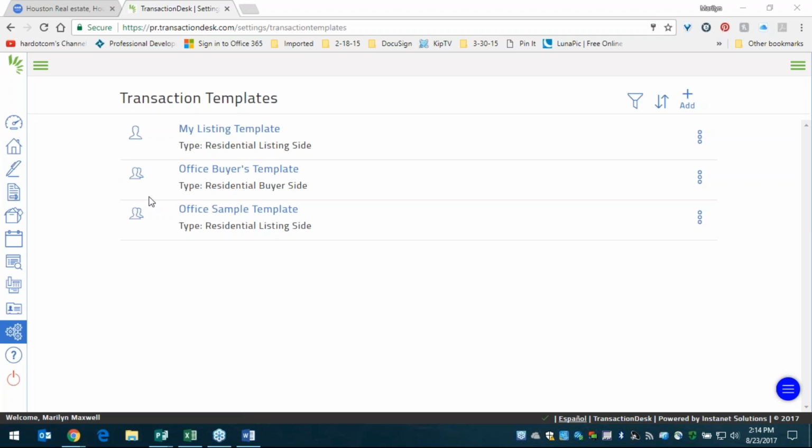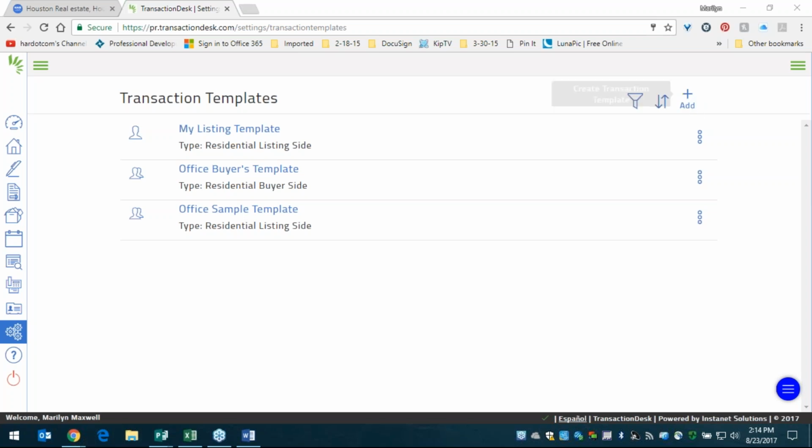On my screen, I've got some that have two heads, meaning they're a multi-user or office level template, and then this top one is just an agent only template. Even if your company has created templates, you can still create any number, an unlimited number of your own templates. If your company hasn't created templates, naturally, you can create your own and then be able to utilize both should they add in templates later.